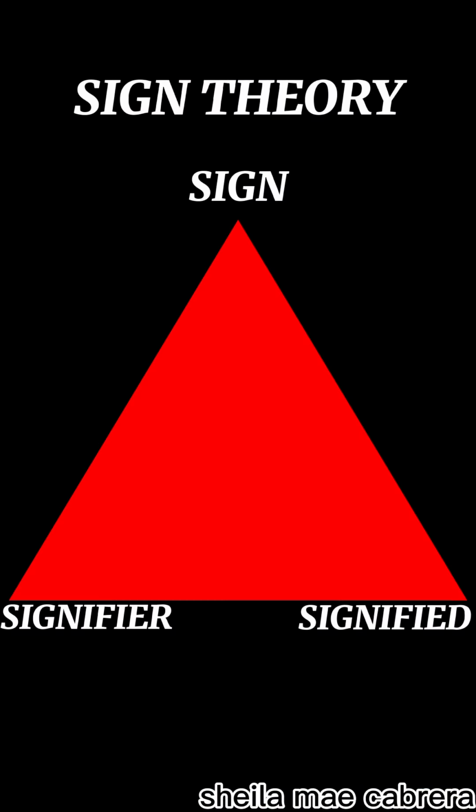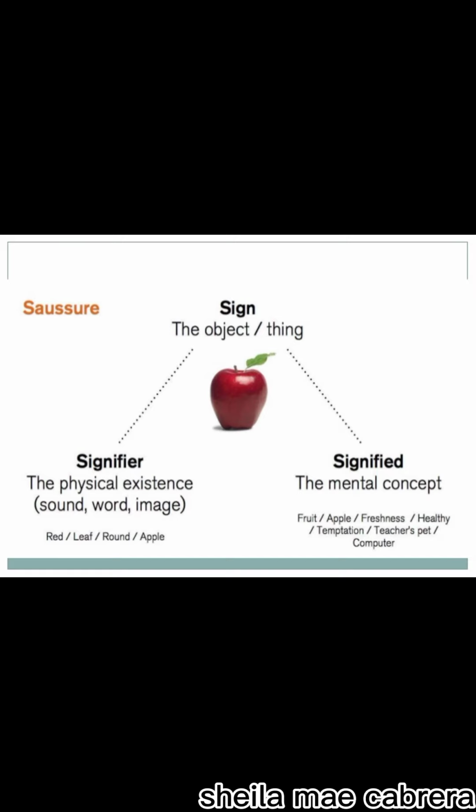Saussure argued that words do not simply refer to objects in the world for which they stand. Instead, a word is a linguistic sign consisting, like the two sides of a coin, of two inseparable parts. He presented this as a sign theory, wherein there is a triangle relationship between sign, signifier, and signified. Sign is the combination of signifier and signified, wherein the signifier, the first side, consists of a mental image. On the other hand, the signified is the concept of that thing.